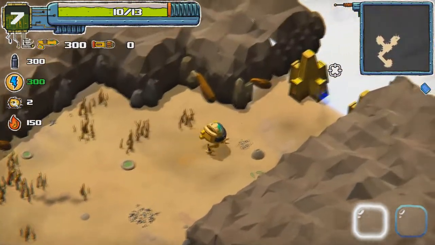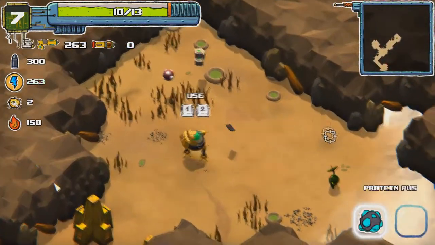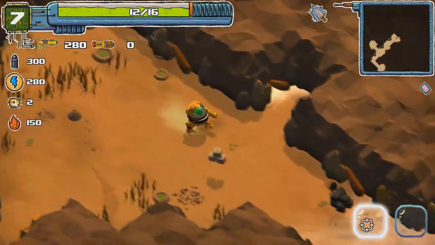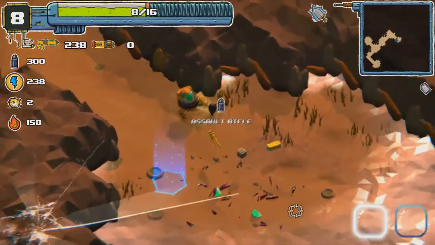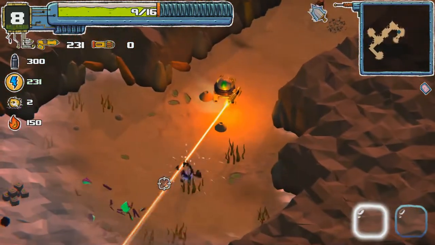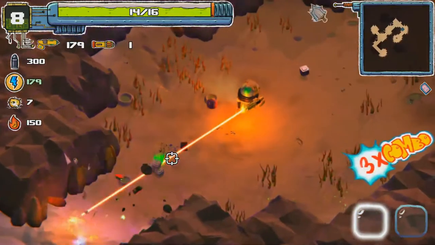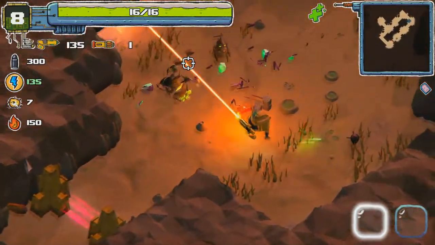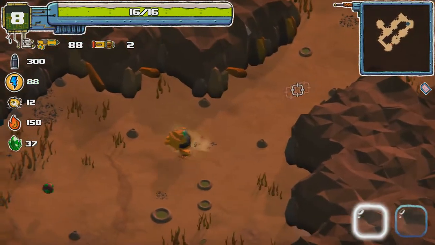I really need some more explosives. There's our blue key, a red key card. Damage buff, nice. So what's behind the red key card? Sorry. Oh, this guy, I didn't see him. He's hiding. I'm gonna have to take a supply bonus.